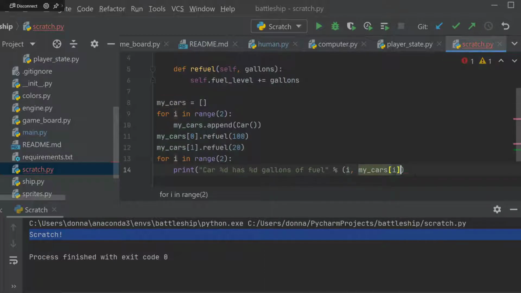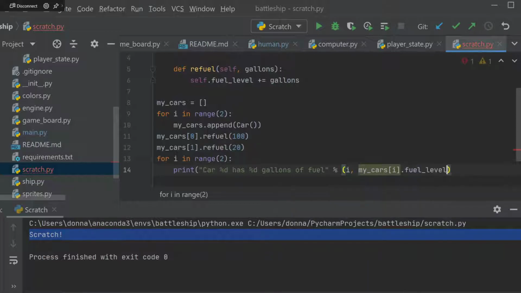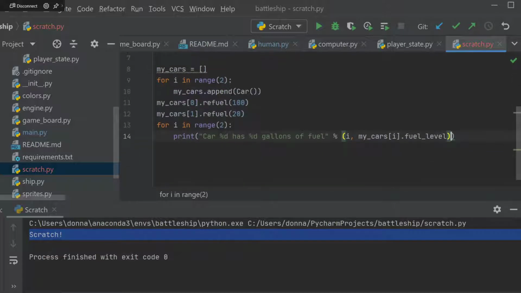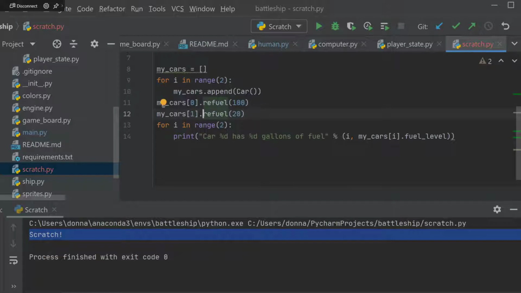And so notice how the way we use these objects, we never use the capital C car except to construct it. The only time I'll use the capital C car is to build the thing at the beginning. The rest of the time, I'm using the object itself, or in the case of an array, I'll index into that array and then use the dot operator to call methods on that particular object.